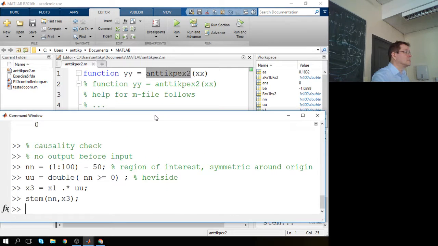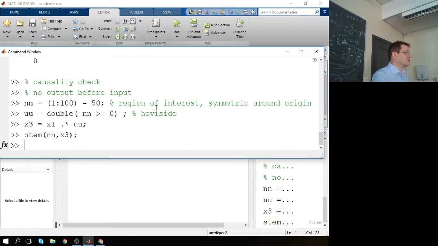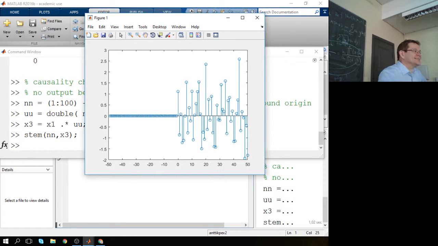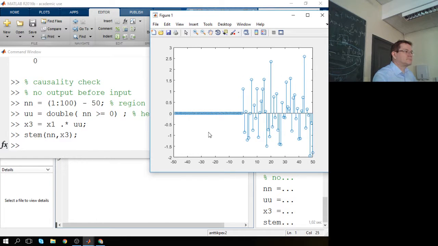Where did it go? Strange. What? Oh, there. Sorry. Wrong window. Good. So I have this signal which starts from 0. It's totally random, except that x is 0 whenever n is less than 0.